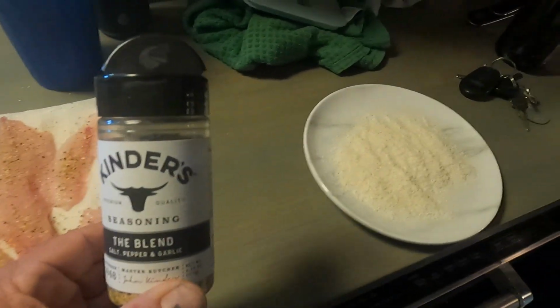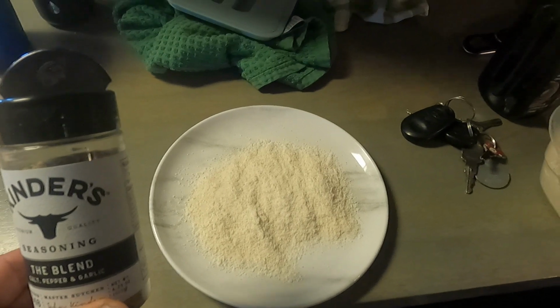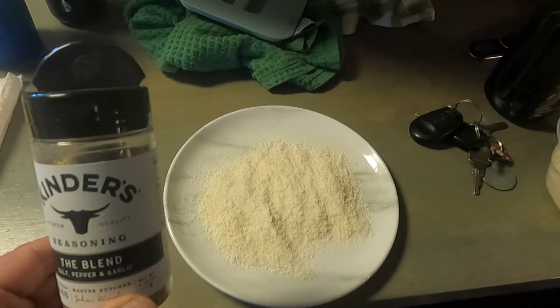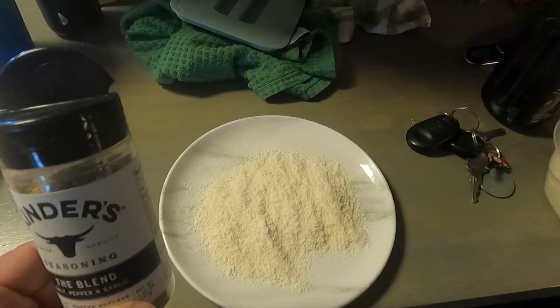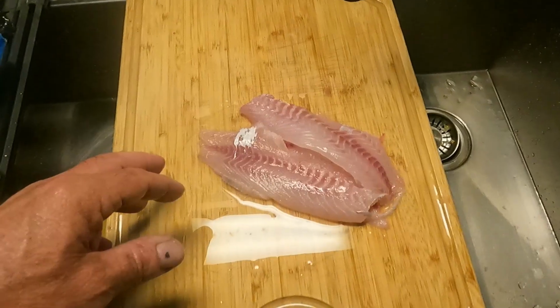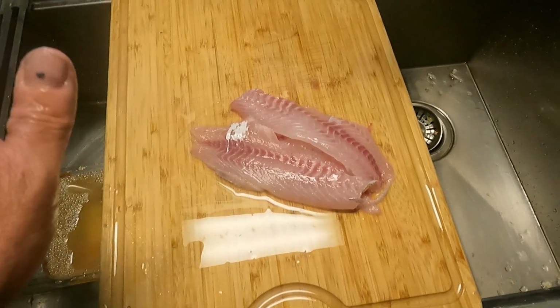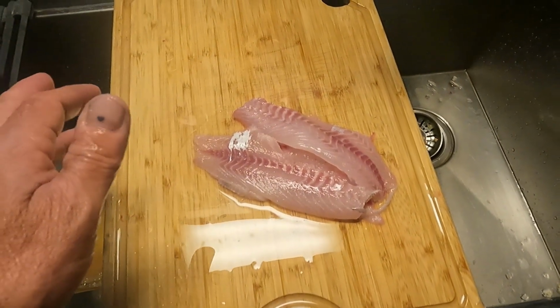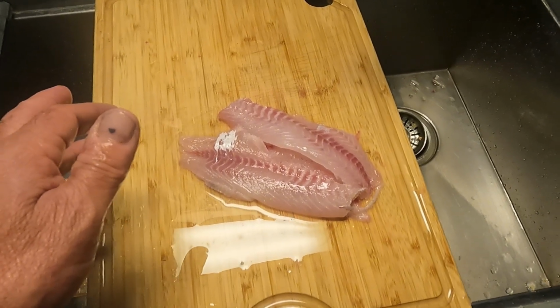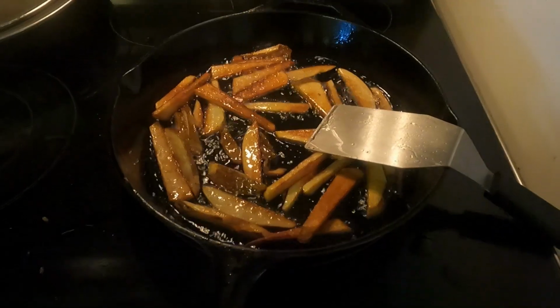And we will actually put it in some corn flour, move it around in there, and throw it in the hot oil. Needs to be about 350, 375, somewhere in there when you first put them in. It'll be good. All right, boom, fillets are done. So we'll get some French fries cut up and get everything ready. We'll show you what it looks like here shortly.